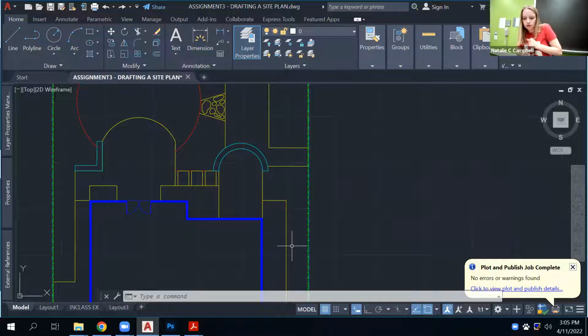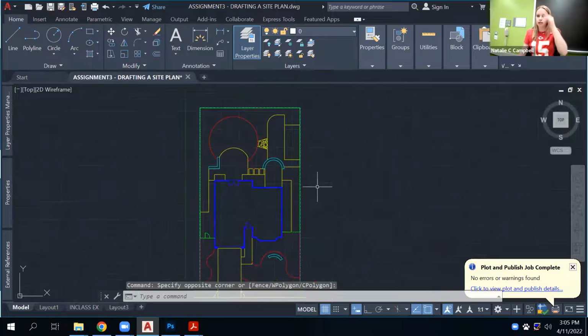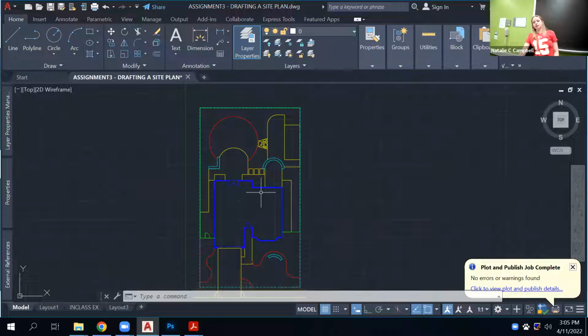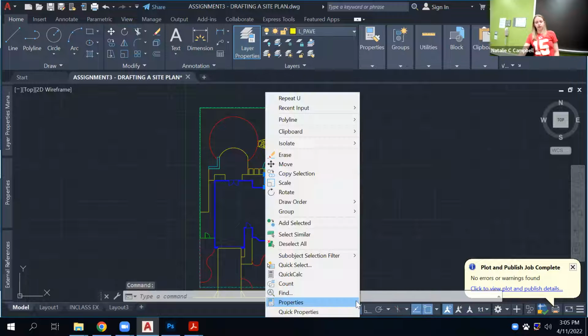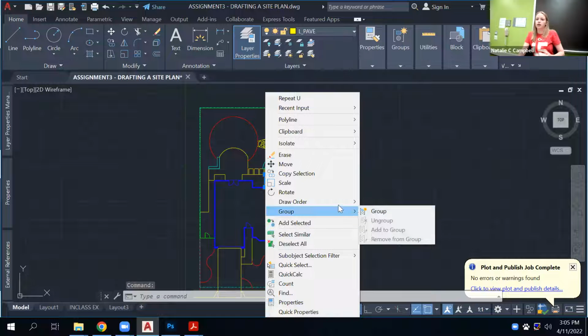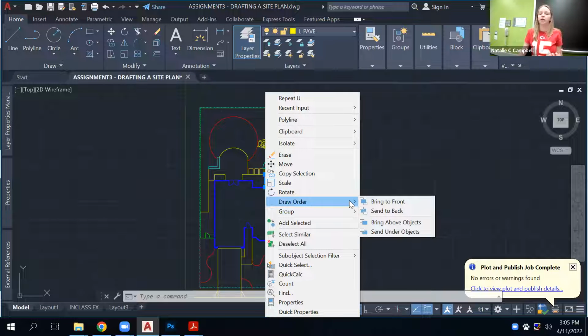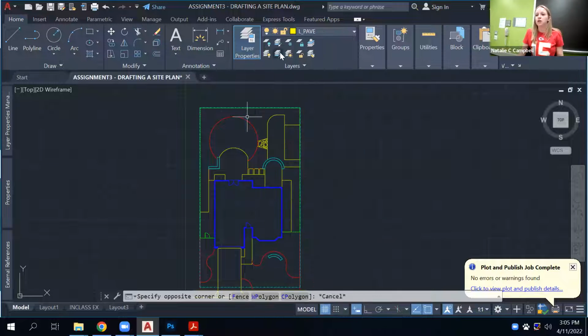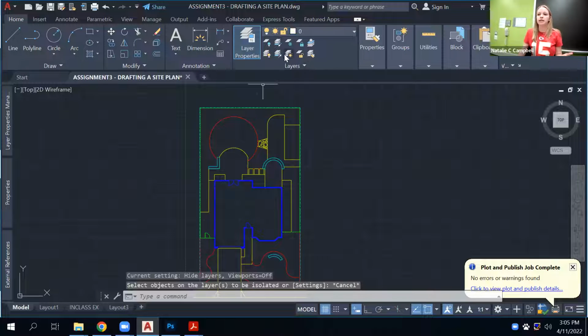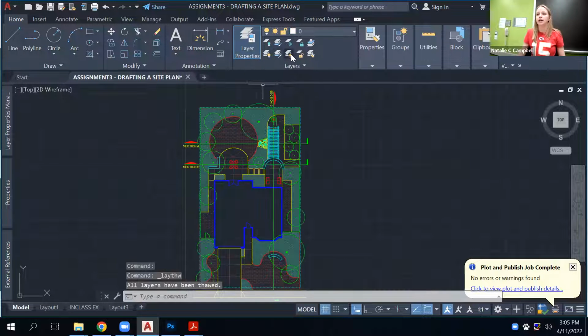Let's see if I have others. I'm going to go over real quick, just while we wait for upstairs for a second. The same way that we went over draw order for things, another helpful one, which I find really funny because in the office that I worked at when I found this command, a lot of people were pissed at the amount of hours they probably wasted in their career not knowing this command. Whenever you have your hatches and you want to send those to the back, it becomes a really tedious thing to constantly have to send everything to the back.